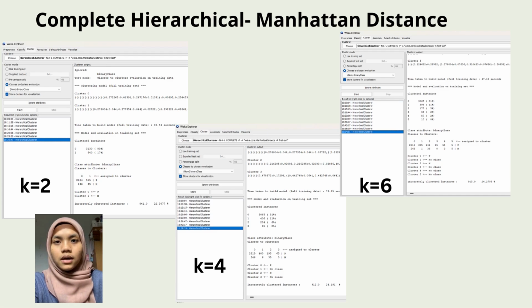Manhattan distance exhibited similar trends, with error rates increasing from 19.52% at K2 to 61% at K6. Hierarchical clustering results show that using Euclidean distance, the error rate increased from 8.12% at K2 to 22.92% at K6. With Manhattan distance, error rates rose from 22.31% at K2 to 24.27% at K6. Overall, K-means clustering with Euclidean distance at K2 had the best balance of error rate and simplicity, making it the preferred method for this dataset.